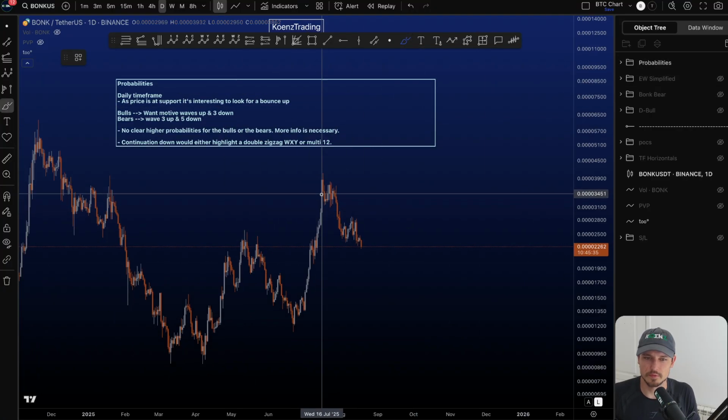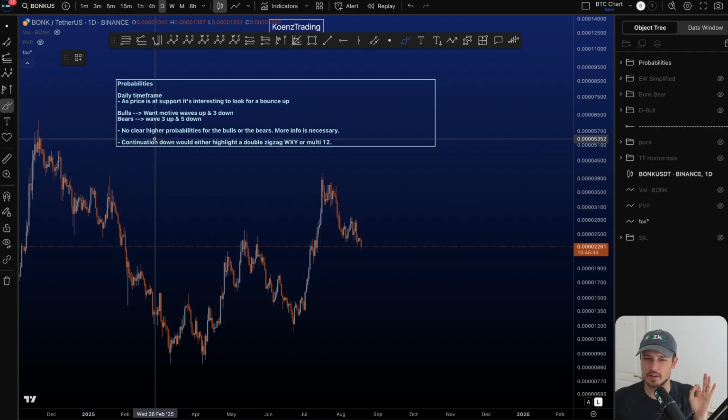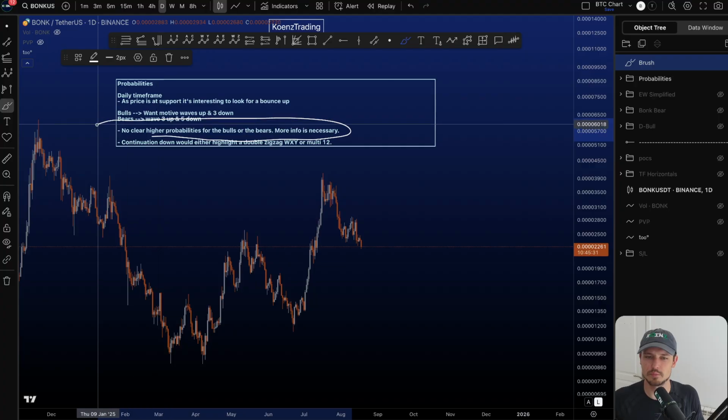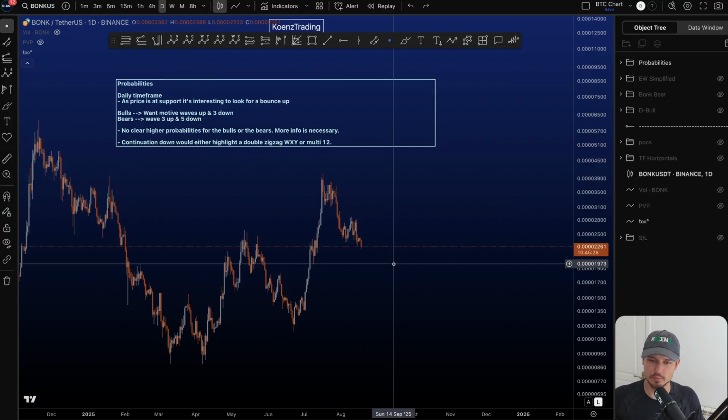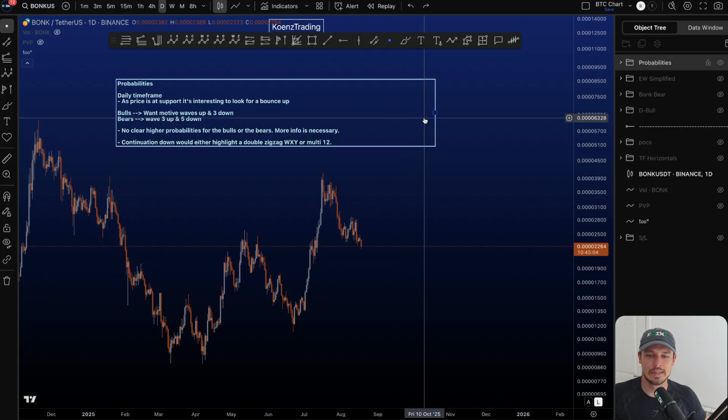Currently, on the higher time frame, there is not necessarily a very clear higher probability for the bulls or the bears. Of course, we're still in a bull market. People are talking about alt season and everything is going to pump 100, 200, 300%. I don't know. I always stay very level-headed, I suppose. Most of the subscribers also like that. I'm not someone that goes with the hype. Also in a bear market, I am someone that is not scared. It's just the chart. The chart gives info, we use the info, and that's the way it is.